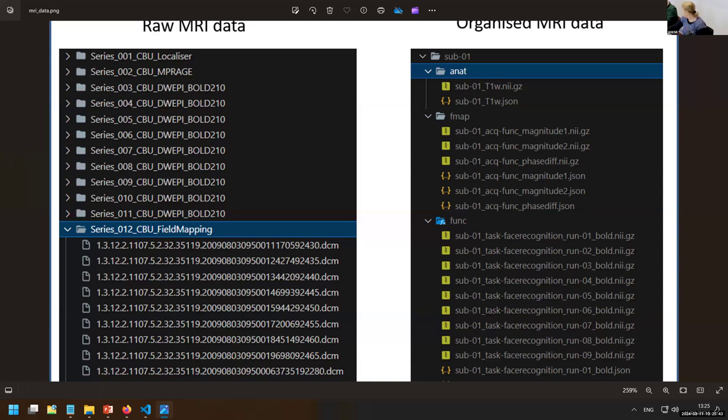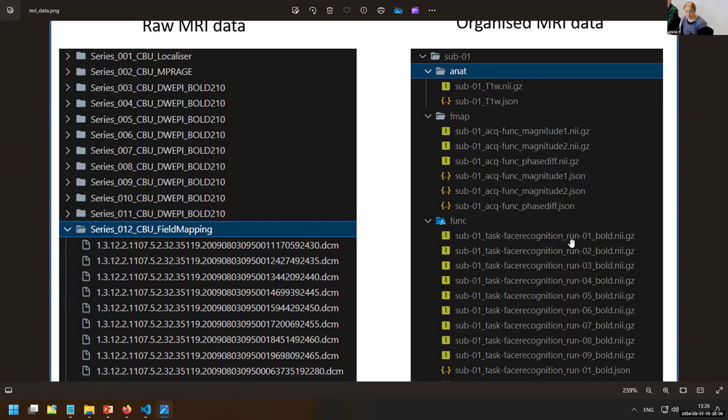But just before you leave the slide, can I just make a comment? Sure. You'll see that each file name in BIDS consists of a key and a value. So sub is a key and then the value. Task is also a key, a standard name you have to have, and then you can call it whatever you want, like face recognition.